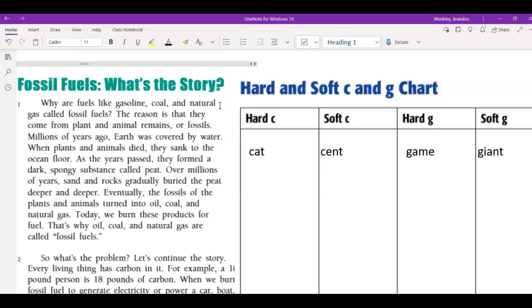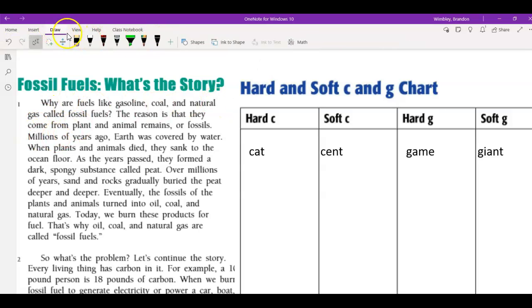Now, I found this word, spongy. We're going to talk about why I found it in a moment. Right here. Now, in this first paragraph, we see that peat is a spongy substance. I might not know what the word spongy is, so I'm going to try saying it with a hard G sound. Spongy. I've never heard of spongy before. That doesn't make a word that I've recognized, so I'm going to try it with a soft G sound. Spongy. Pronounce it this way.